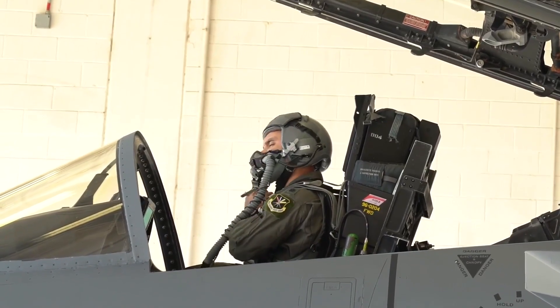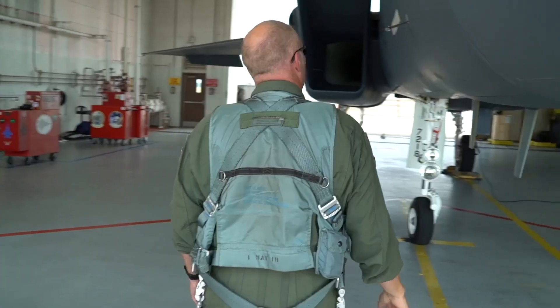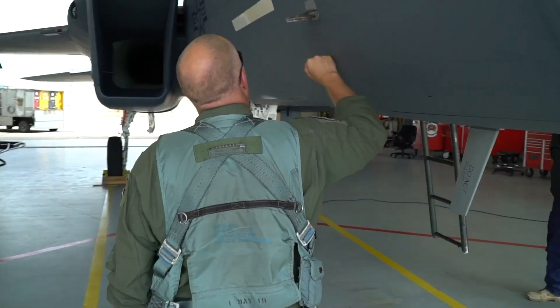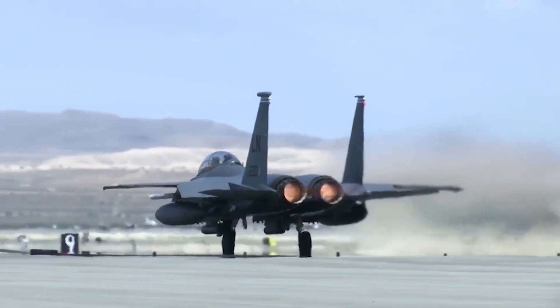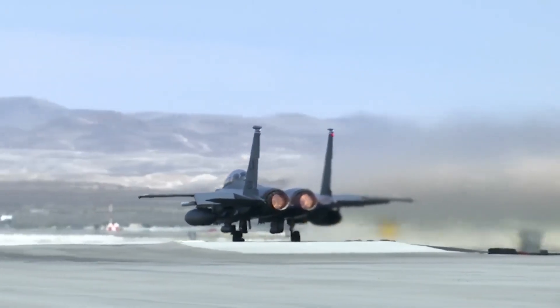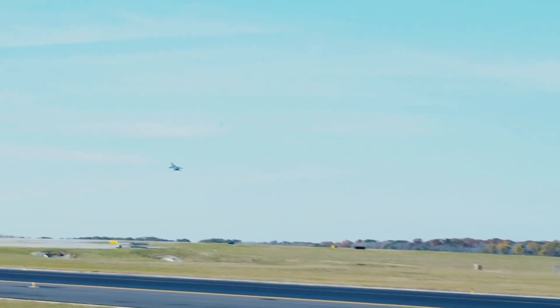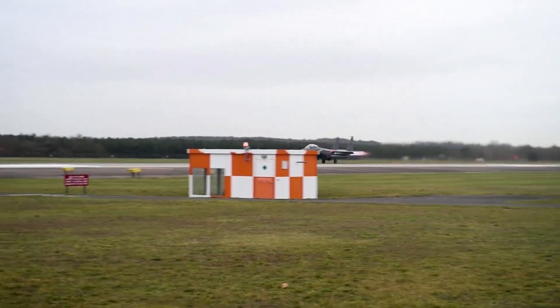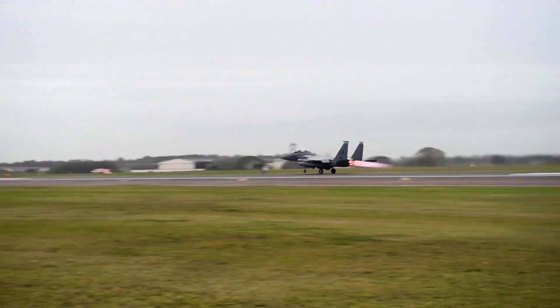We know the conditions and the dangerous environments those guys will be flying in. In the testing process, Lieutenant Colonel Scott Smith says pilots push the F-15 to supersonic speed. There's a specific component that we're testing, and it has to be tested basically between Mach 1.3 and 1.5. That marvel of aviation technology happened October 14, 1947 — this year marks 75 years since U.S. Air Force Captain Charles 'Chuck' Yeager became the world's first pilot to fly faster than the speed of sound.